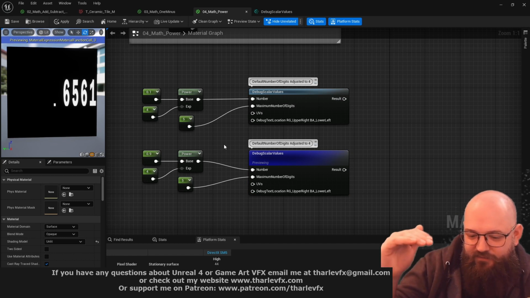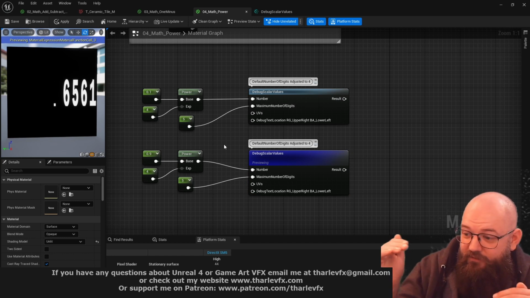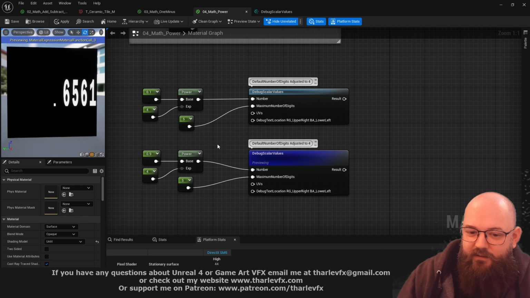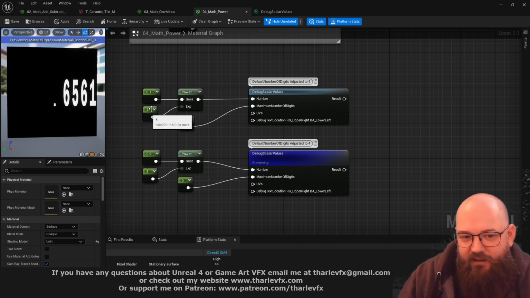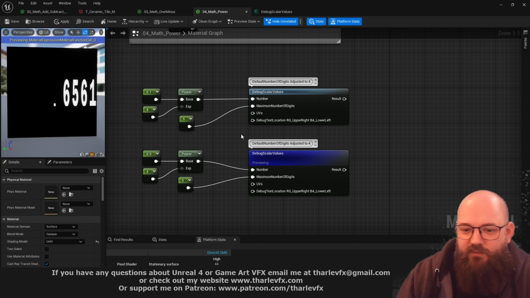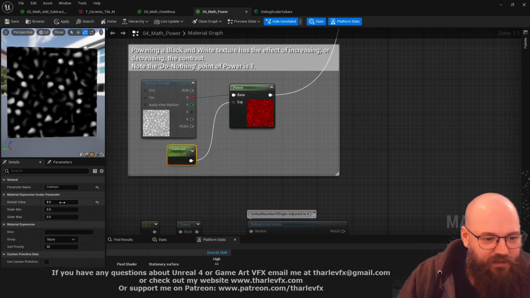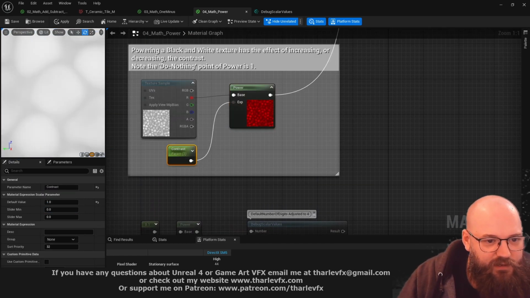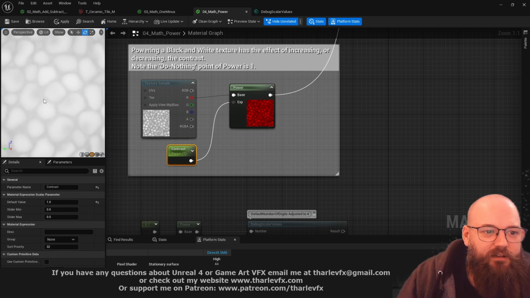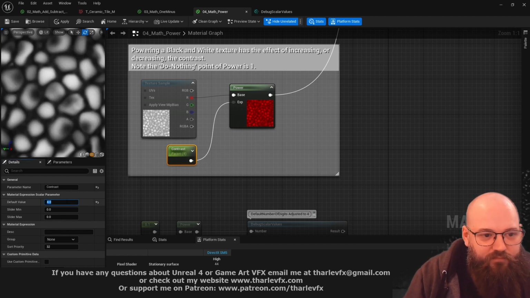And so the relative change in the values is different. So the darker a value starts, the darker a pixel starts, the quicker it gets even darker with higher power numbers. And that's why we're getting this contrasting effect. So here, obviously, the darker pixels are these ones in the middle of the cells, and so they are going to get darker quicker, and then the lighter values, the closer to 1, they're going to get darker slower, and so we get more contrast.